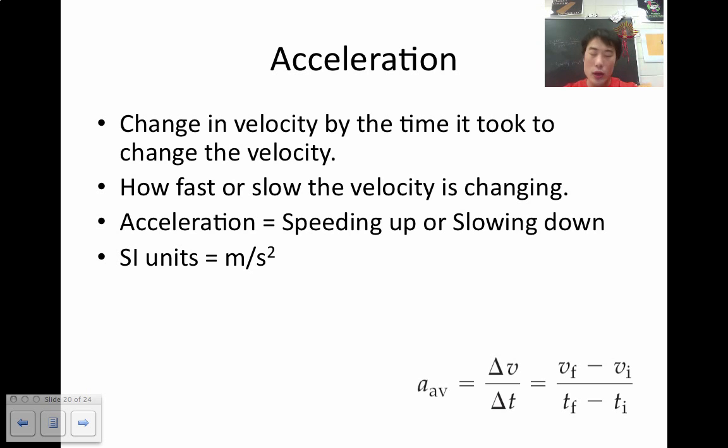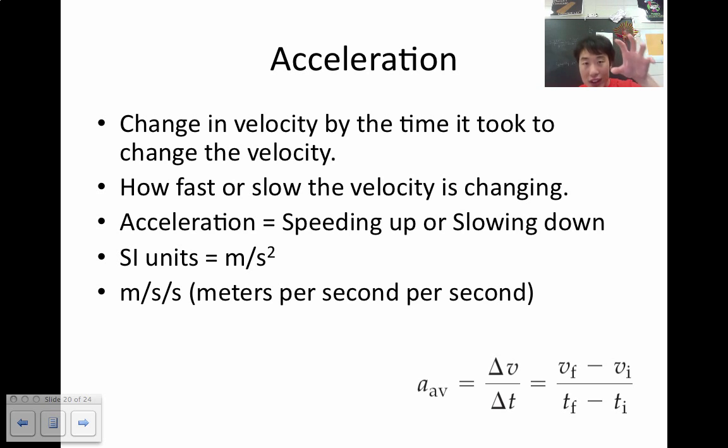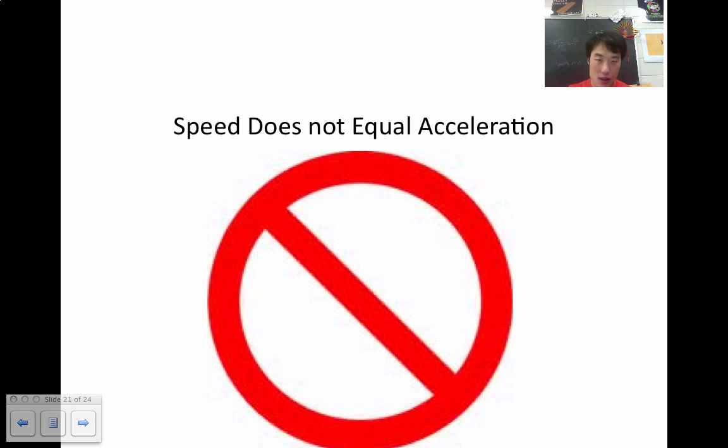The SI units for velocity or acceleration is meters per second squared. Now, that is the official way to pronounce it, but I want to get in your heads that the definition of meters per second squared is meters per second per second. Now, the reason why I want you to do this is because meters per second means or is a unit for velocity. So, it's velocity over time. It's a ratio, a ratio of velocity or speed over a certain period of time. It's how much that velocity is changing. Just like velocity, acceleration is a vector quantity, meaning direction matters. Pluses and minuses will affect your answer. Speed slash velocity does not equal acceleration. Acceleration is the change in speed slash velocity.